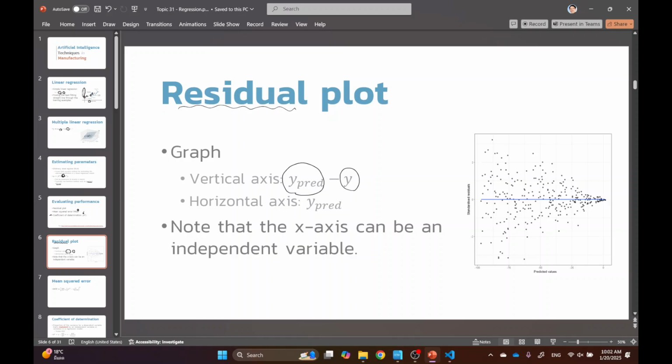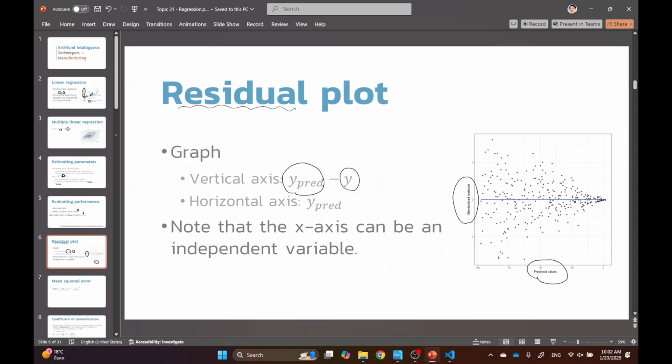But another thing that we can do is look at the shape of the residual. So not just the magnitude, but the shape or trend of the data, if there's a pattern to it. That is powerful in the sense that you plot the residual on the y-axis, and the predicted value on the x-axis.